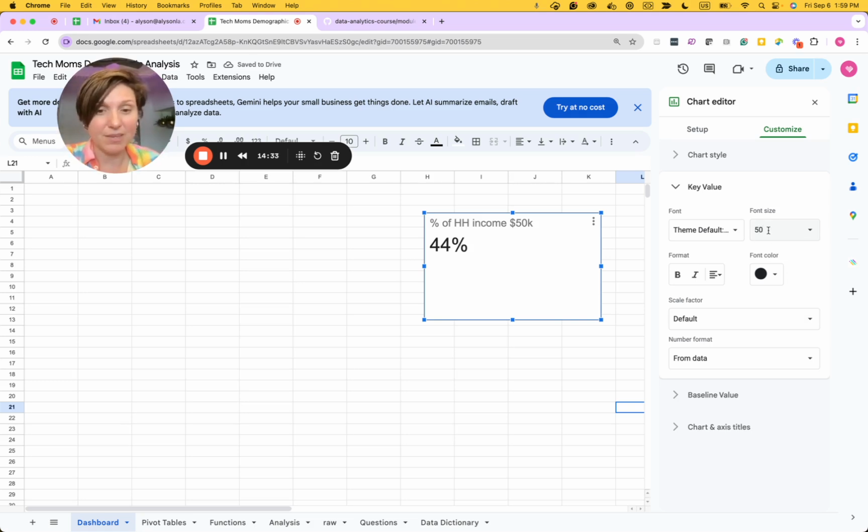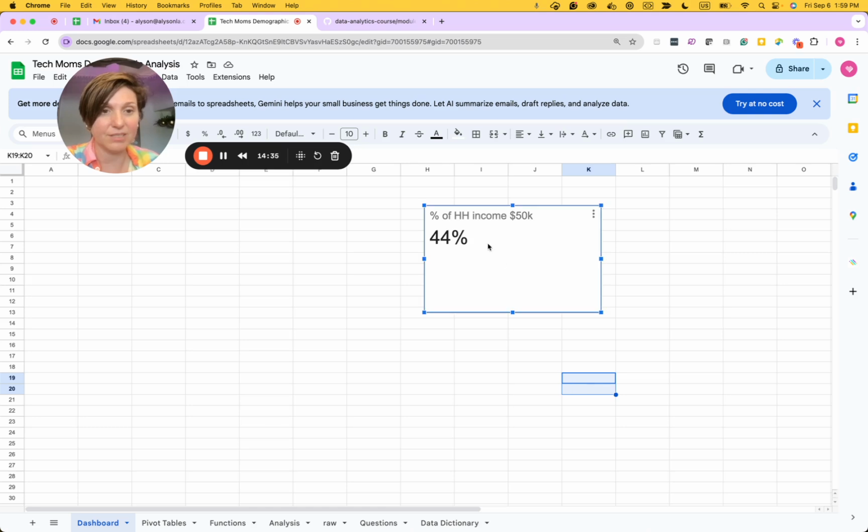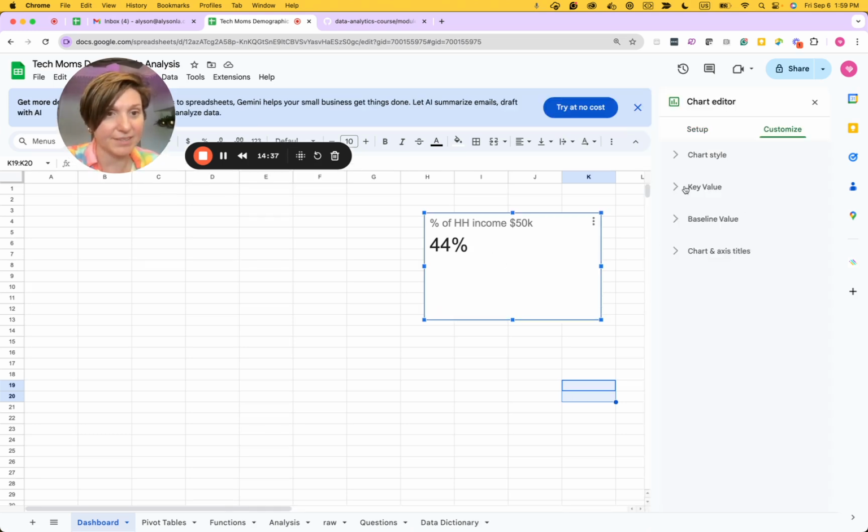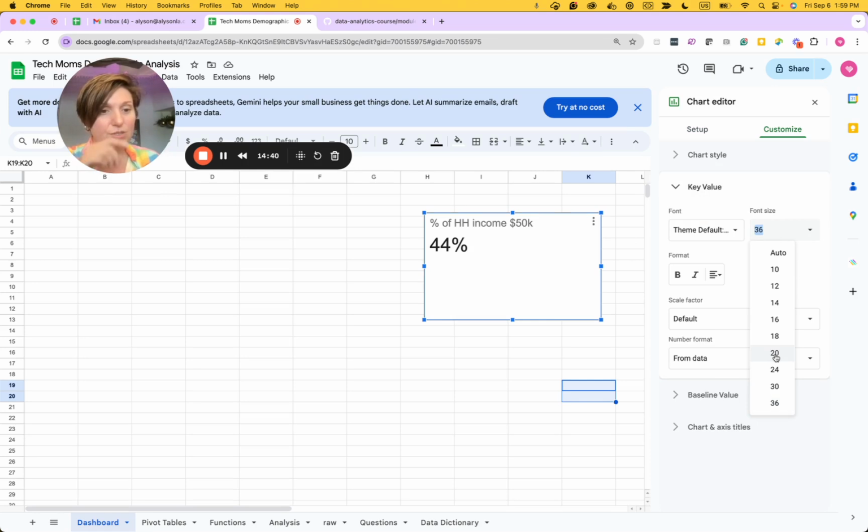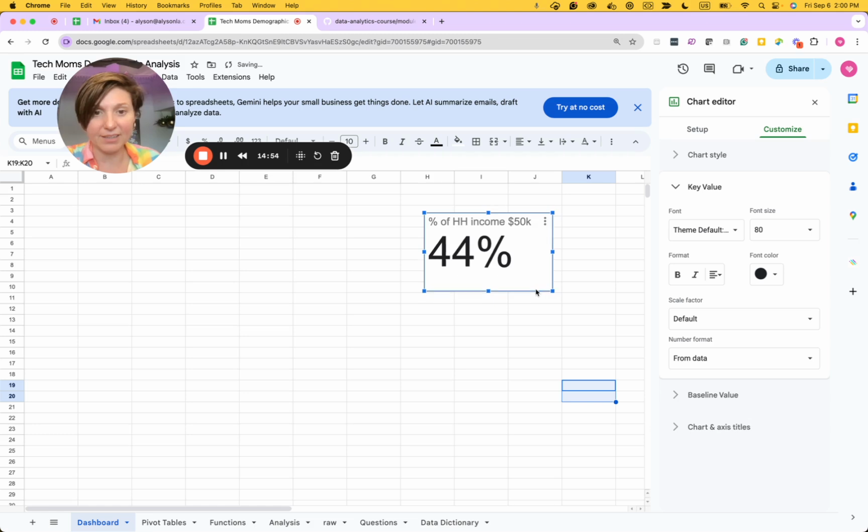Let's do 50 maybe. Nope, it didn't like that. Customize key value. 60. No bigger than that. 72. 80. Okay. That seems fine.